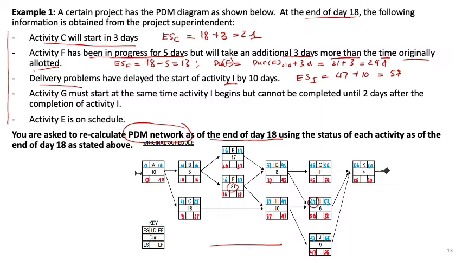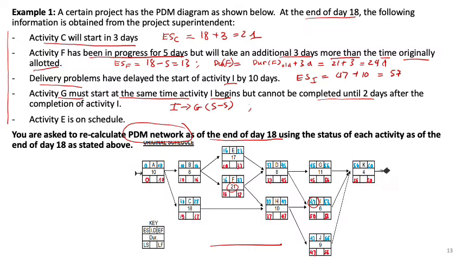Next, activity G must start at the same time as activity I begins. So this is kind of a new constraint. So you got the relation from I to G, and this is the SS relationship. And also G cannot be completed until 2 days after I is completed.